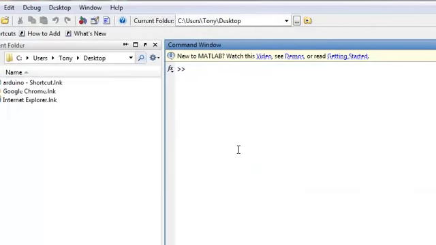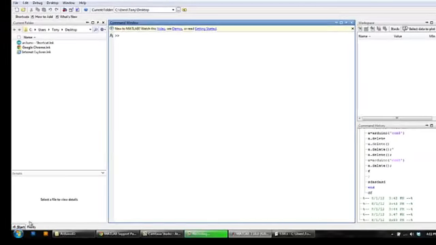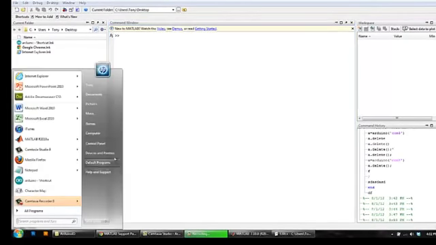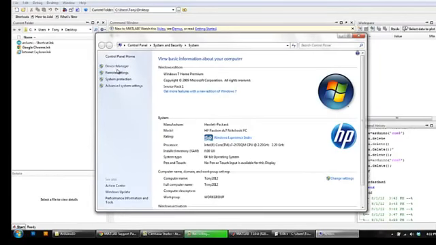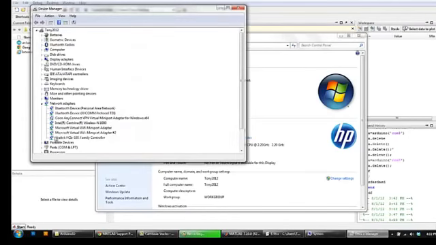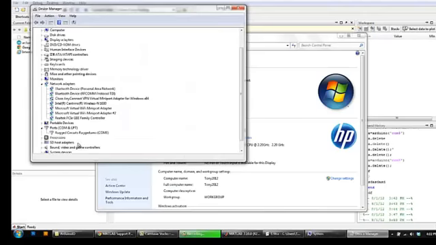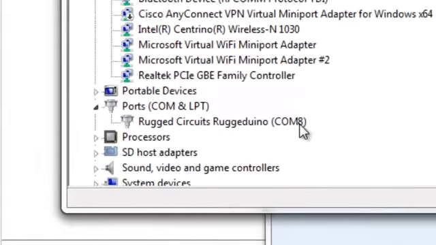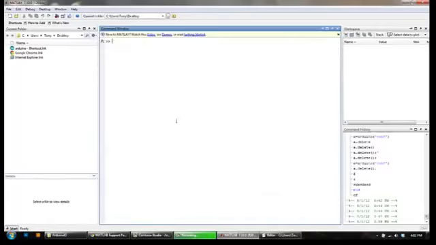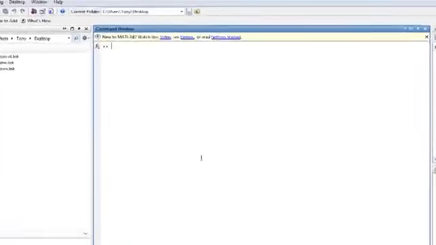So now we should be ready to try to communicate with the Arduino board. So we know that our Arduino board is on COM8. Just let me show you how we did that. If you go to Computer, show Properties, go to the Device Manager, and then go to Ports. You can see the port that your Arduino board is on. It may be different than COM8. But we need to know that because we need to tell Matlab where to look.